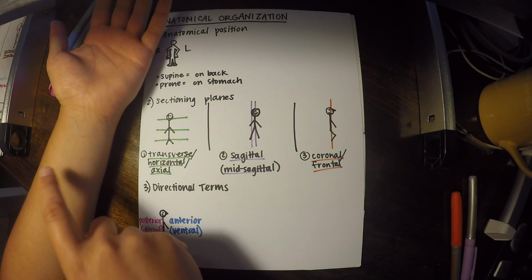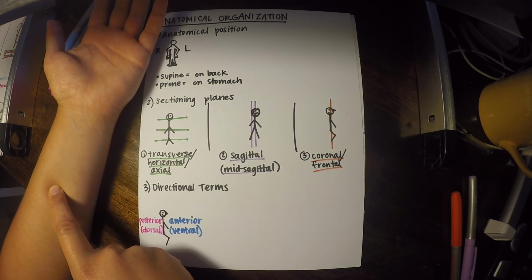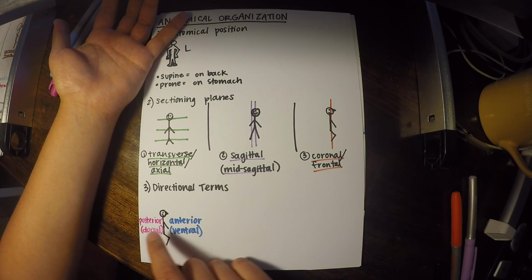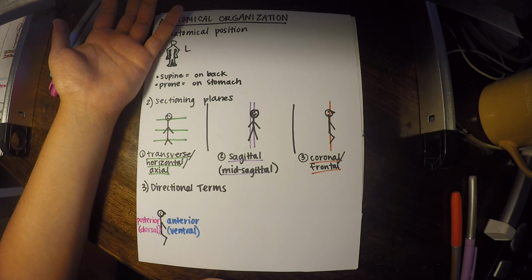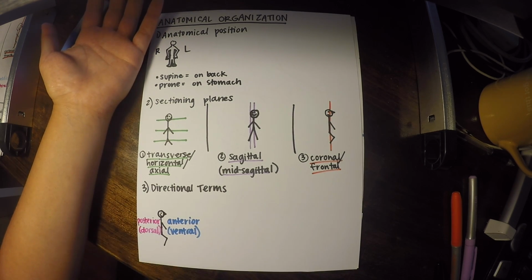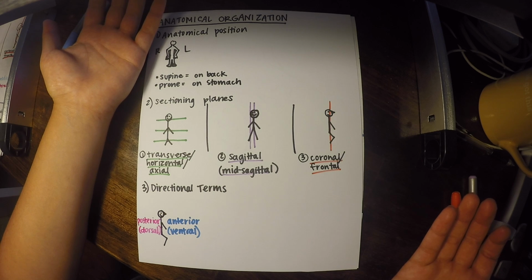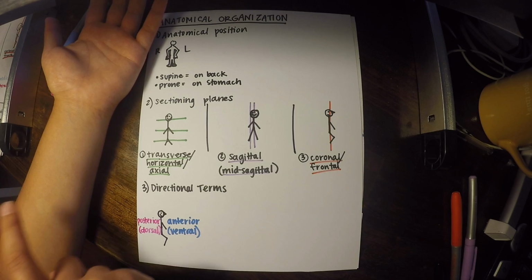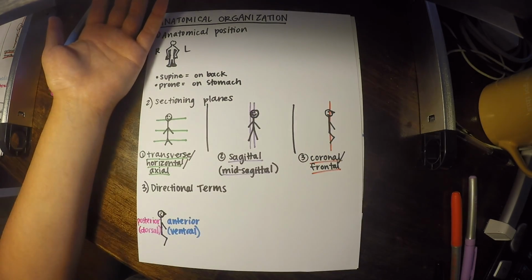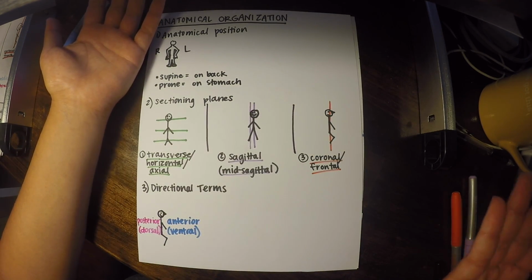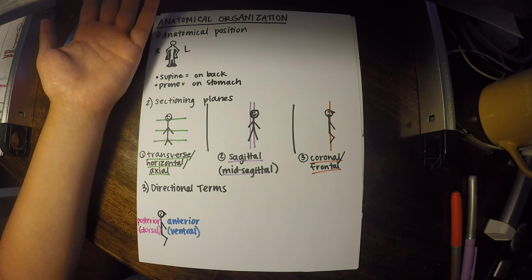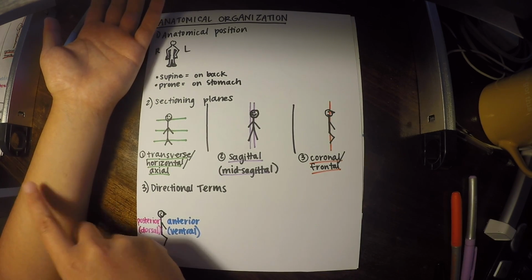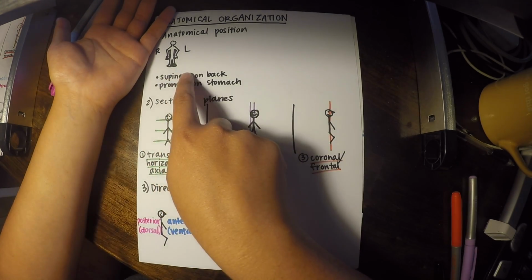If they're having pain right here on their forearm, how are we going to know if we're going to call that anterior or posterior pain? We're going to know because we always refer to everything in anatomical position. So if a patient is telling me they have pain right here, I'm going to reference anatomical position in my head and say, oh, this is the positioning with a patient standing and we're looking at the front of them with their palms facing forward. This has to be the front of our forearm when we're looking at anatomical position.